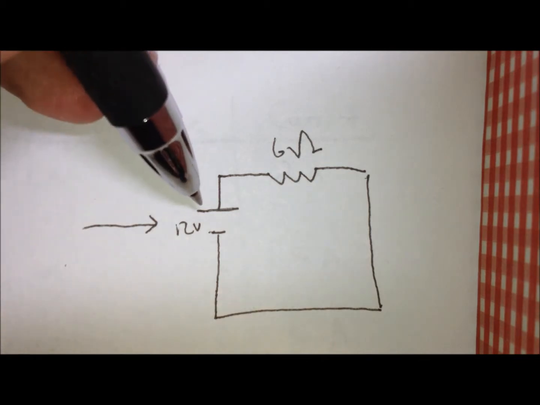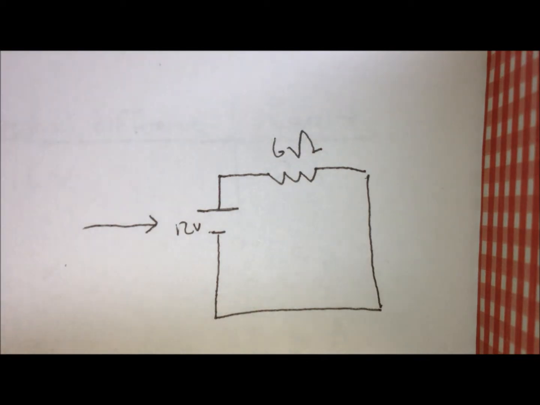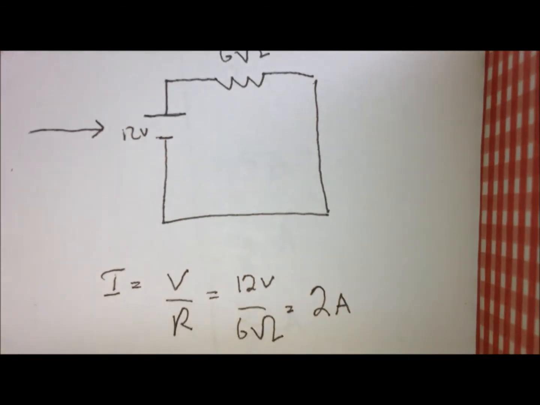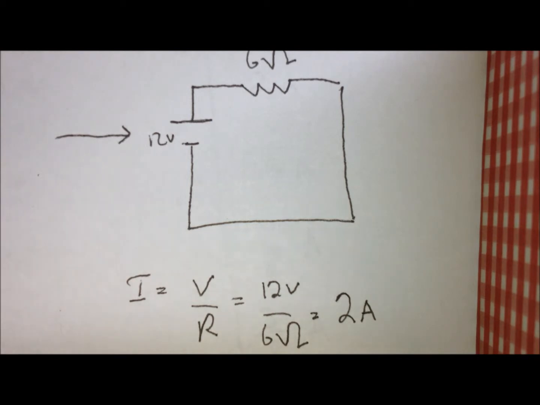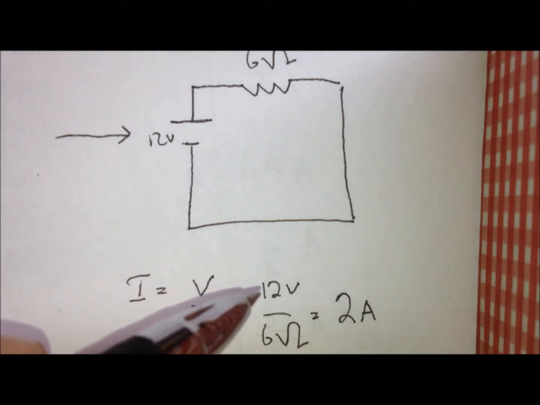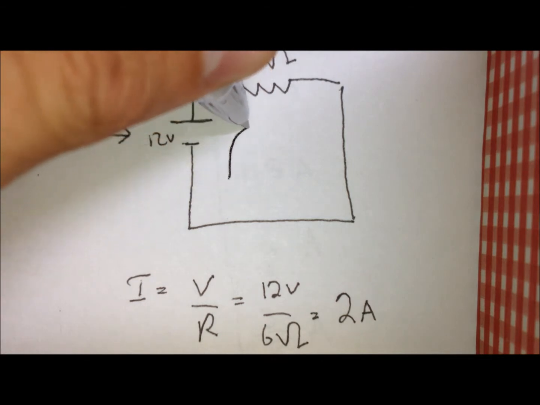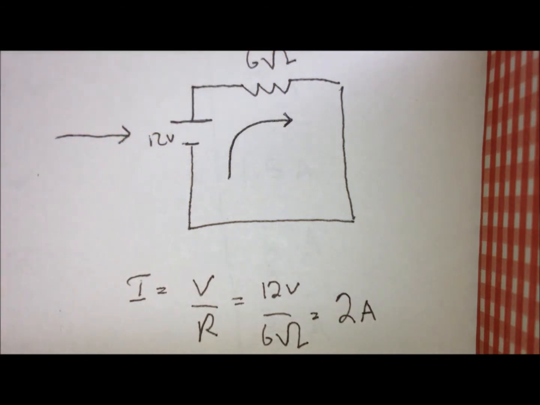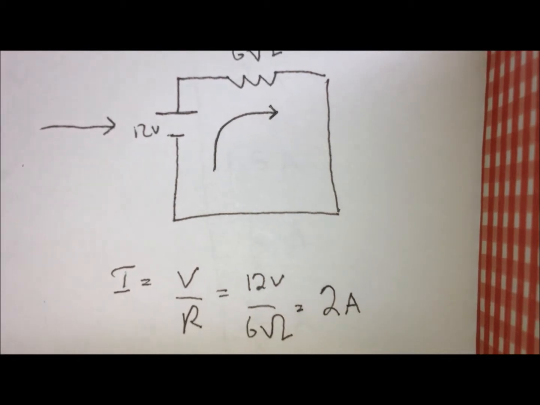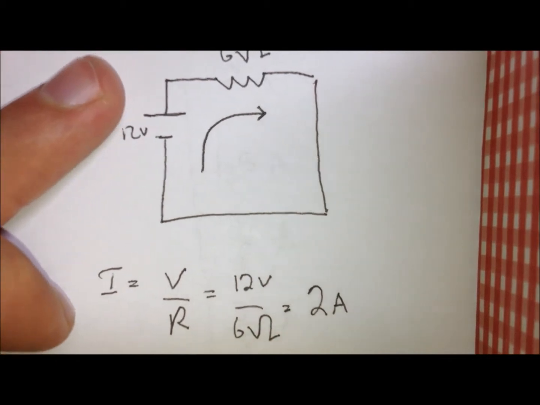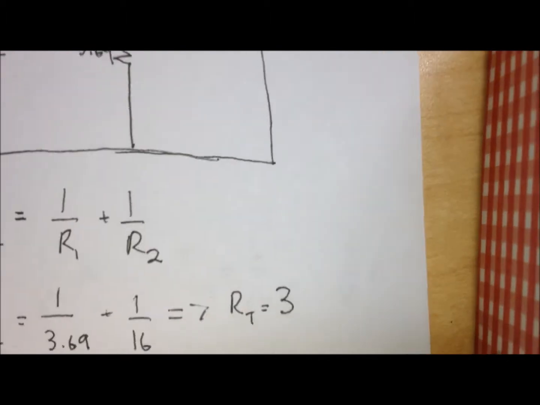So we can redraw the circuit one last time, and it's a pretty simple circuit. We have a 12-volt battery and now the 6 ohms up here. Now we can start solving for what the problem asks, the current and the potential difference through each resistor. We know the current formula: I equals V over R. We have a 12-volt battery and a 6 ohm resistor, so the current flowing through here is 2 amps. But that's not an answer yet. We need to solve for the individual resistors.